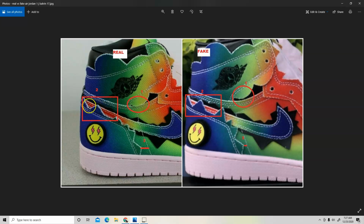And again, if you look at this swoosh logo here, the double stitches are showing. You can see that, right? On the fake pair, they are not showing anywhere. There's only one single stitch, which means this heel overlay is sitting a little too high. And look at the spacing between the heel overlay and the stitching. On the authentic pair it is much wider. On the fake pair it is a much smaller gap.